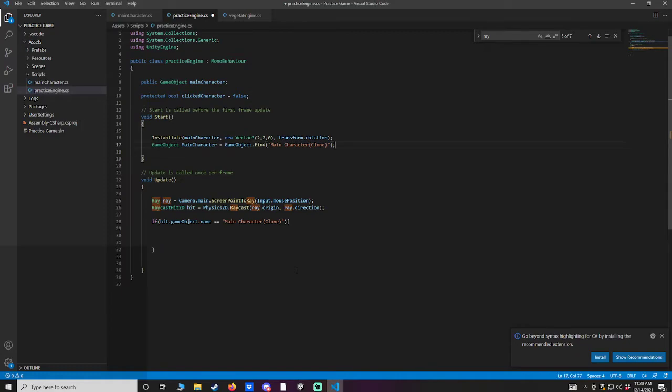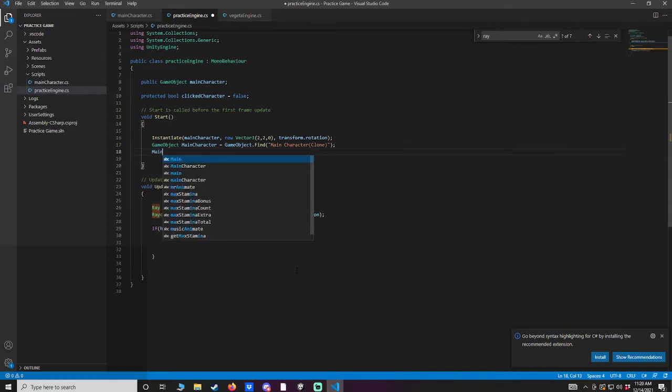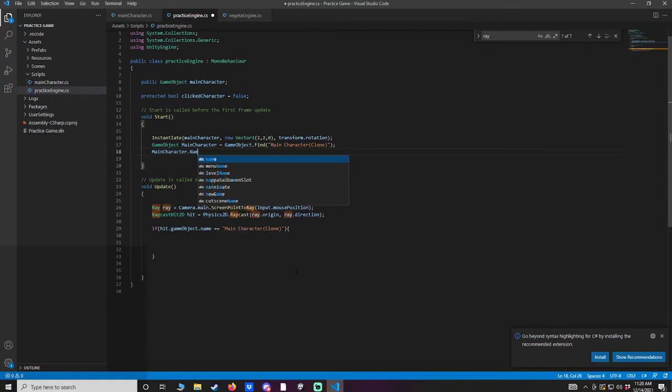We call them temporary variables, and you find it in here, and then you take main character dot name equals, and name is a string, so you have to put it in quotation. Main character. Alright. So now that I officially changed it, I don't have to look at it. I don't have to make a clone anymore.